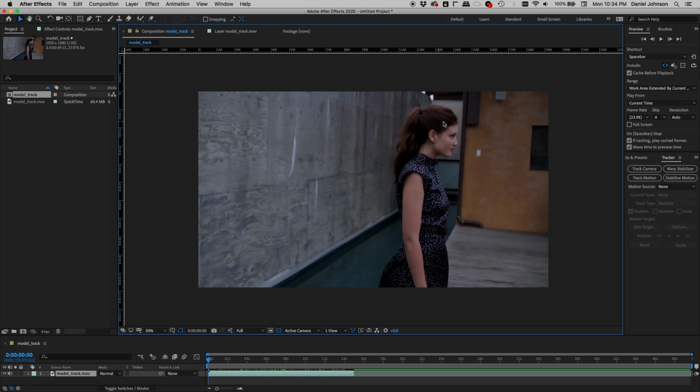Okay, so what I'm hoping here is it's going to find some things to track. Now, of course, the best way to do this is to do it right during the production when it's actually being shot. If this scene had been made for tracking, you'd have tracking markers, little bits of brightly colored tape right here on the wall, and that's what the tracker would see very easily to pick up on. So this doesn't have that. We're just using this as an example. What I'm hoping is that there's enough contrast in some of these parts that it will kind of make it work. So here's my track camera. I'm at the first frame, and I'll just click that.